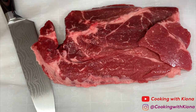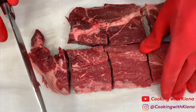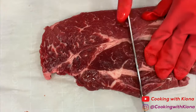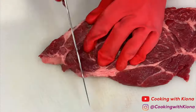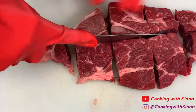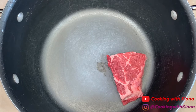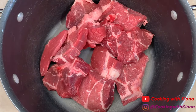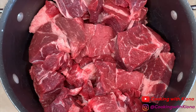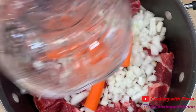Next, cut up around 3 pounds of boneless chuck roast into chunks. When you're finished, place your meat into a large pot. Then add your onion. You can either dice it or keep it whole. 1 carrot.